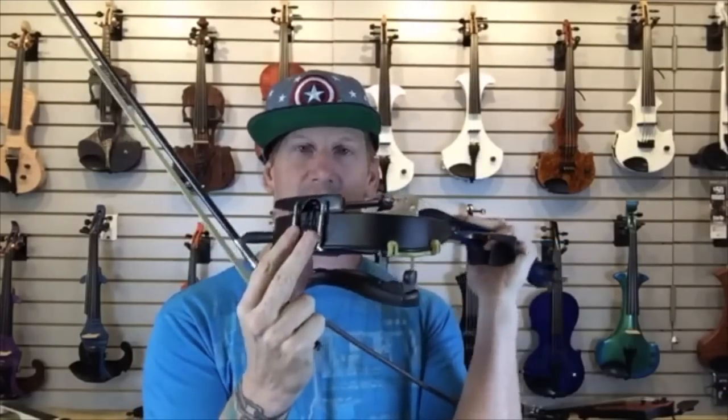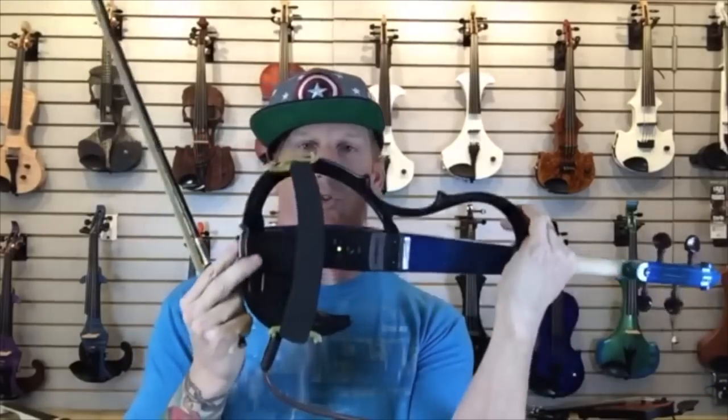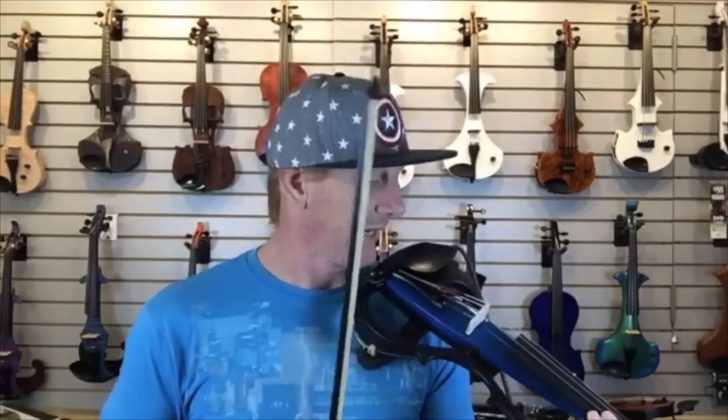separate chin rest. So we do occasionally get questioned for people, hey, can I change out the chin rest? Some violins, yes, some violins, no. The answer on this one is a yes. You can also use your shoulder rest on here. With the SV-130s, that's not the case. So, yeah, it's a good playing violin.